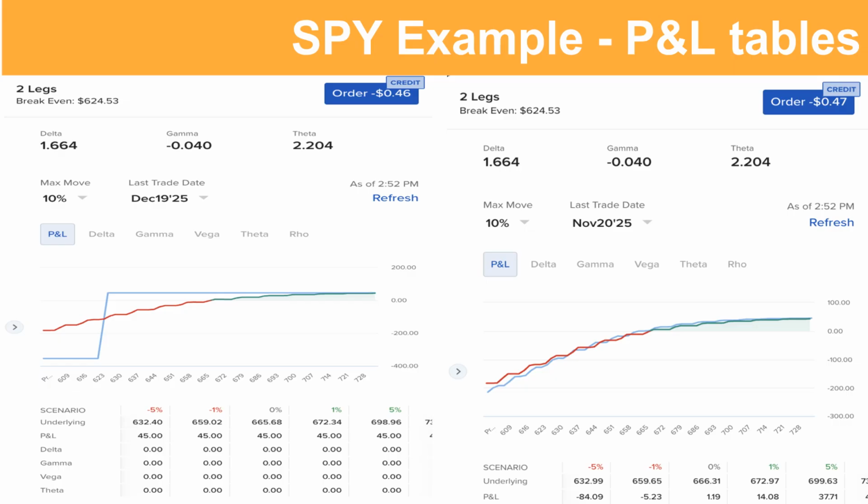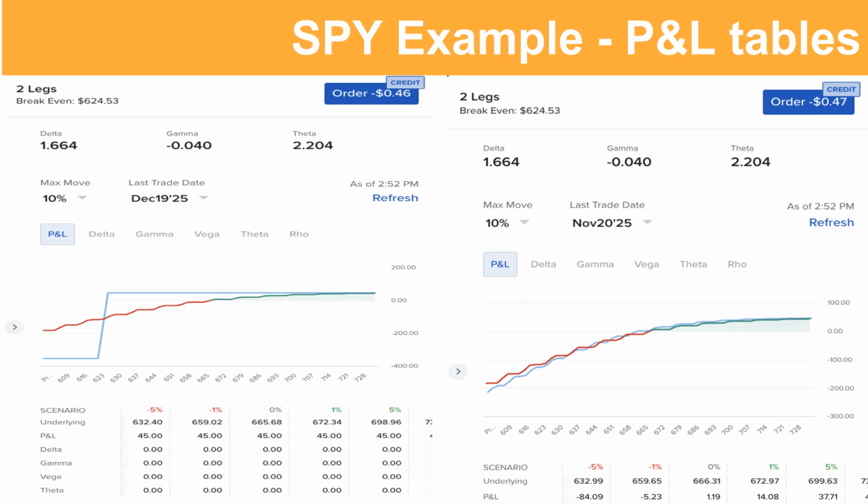But you can also change the last trade date from December 19th, for example, to November the 20th. You're seeing that on the right-hand side, and you can see your profit and loss scenarios for the exact same outcome in the share price change dramatically. The reason for that, folks, is that at expiry, there's no time value left in any option. But as you can see, when we choose the November 20th expiry, there is time value. So therefore, the profit and loss dynamics change greatly.